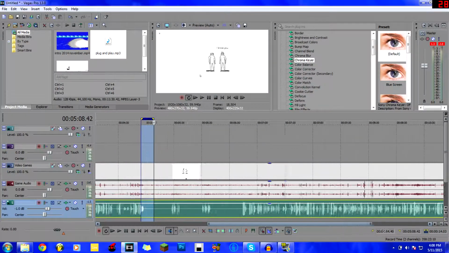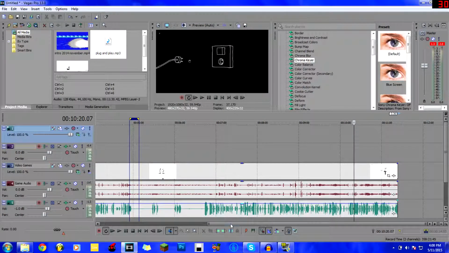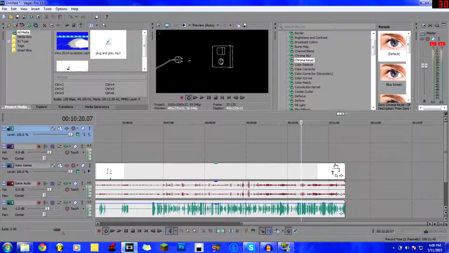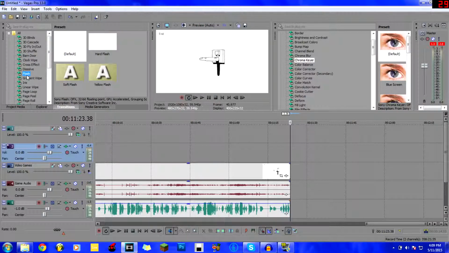Now, that is pretty much all you need to do. I do have an outro too, but it's basically just like how I did with the intro, except backwards. You just drop in the clip at the end, and I have a flash transition above it. All I do is go to this one, and then default flash. I toned it a little bit, slightly differently than the default, so you can have whatever one you want. I know the yellow flash is really cool.